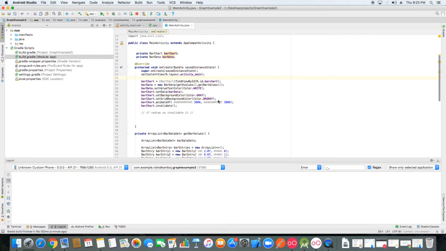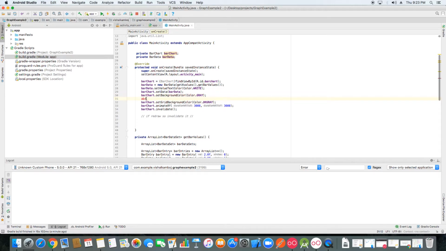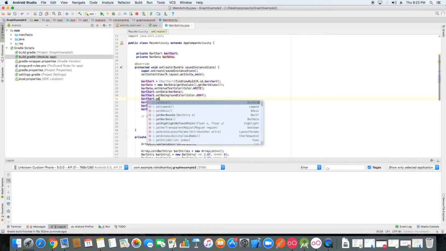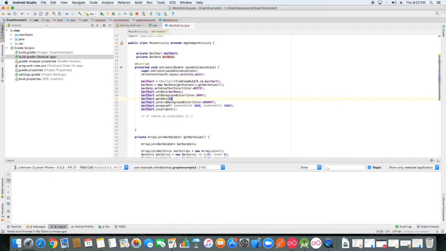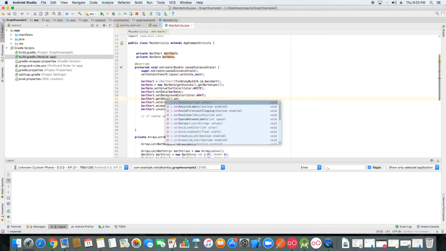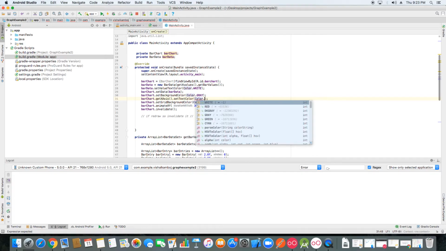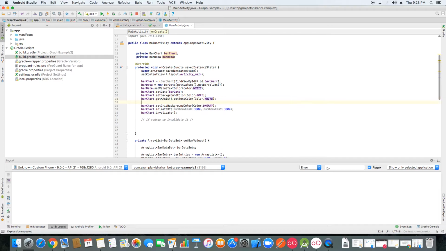Okay, one more thing, that is bar chart dot get x-axis dot set text color dot white. Okay, so let's see.